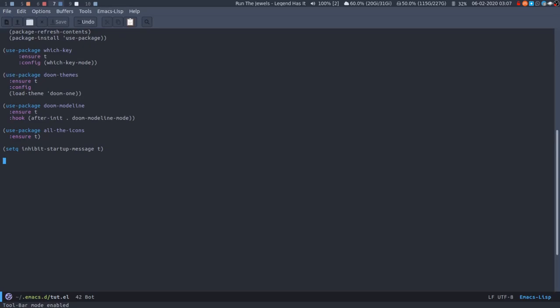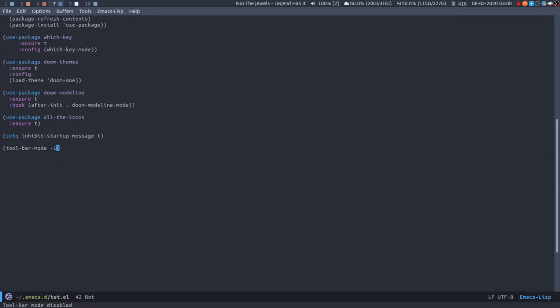To hide the toolbar all the time in your configuration, you can do tool-bar-mode -1. And if you want to show it, it'd be 1. So I'm going to do -1, and I'm actually going to turn it off right now. Tool-bar-mode, so we'll turn it off. So we can update as we go to see what it'll look like, without having to restart Emacs.